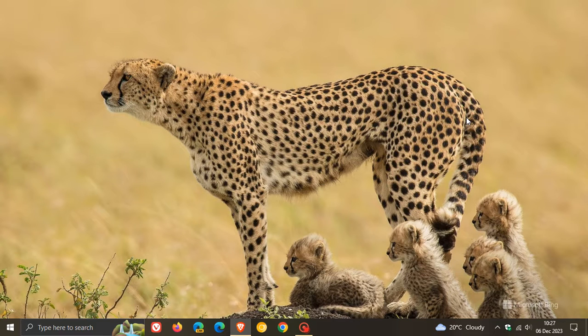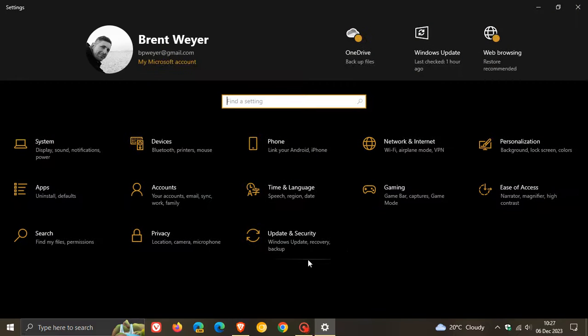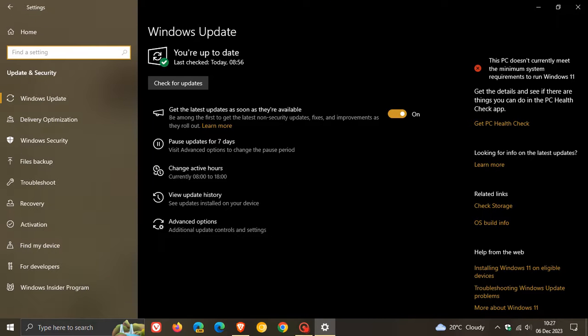Now it seems that Microsoft may have changed their mind, and according to a recent announcement by Microsoft late yesterday in my region, you will be able to extend your support for Windows 10 after October 2025, but it means now that you will have to pay for it. It's not going to be a free extension of support. It means you will have to sign up to their Extended Security Updates, which is ESU for short, which means that's a paid service. So if, according to Microsoft, you want to extend support after the 14th of October 2025, this announcement now means that you'll have to sign up to the ESU Extended Security Updates program.